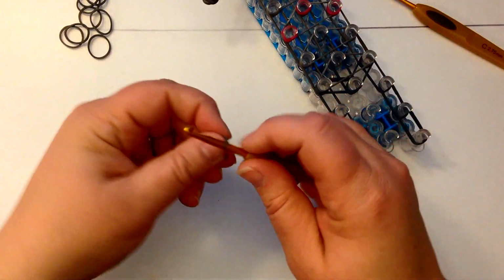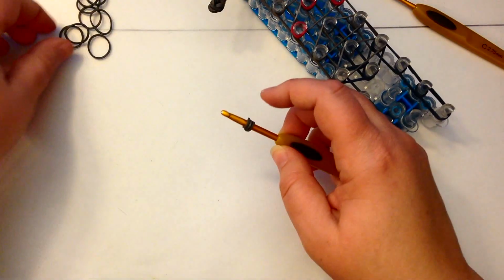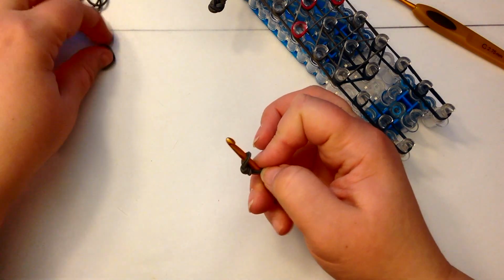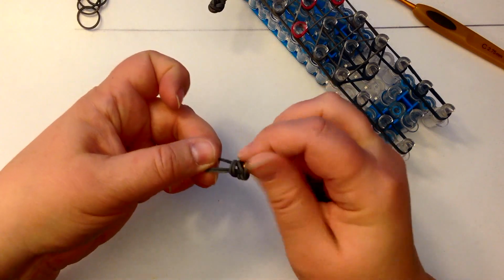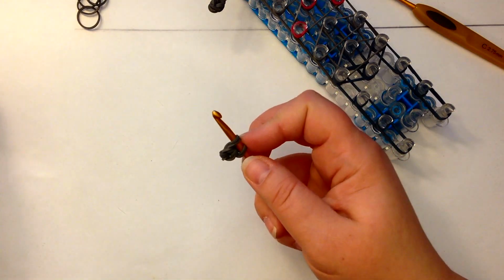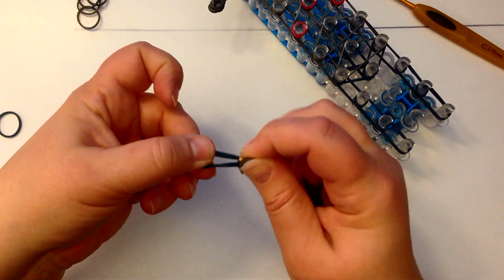Single grey, wrap once and twice, slide onto a pair, slide onto another pair, slide onto the midnight blue.